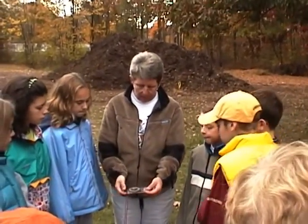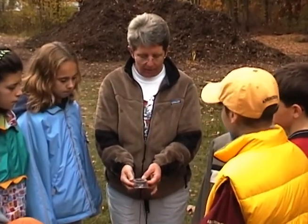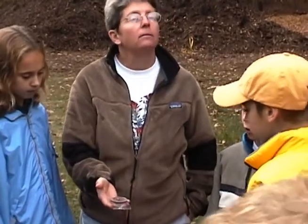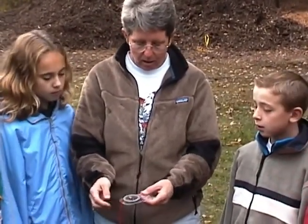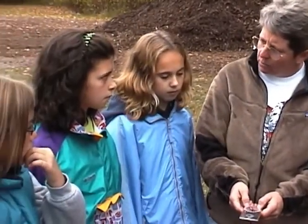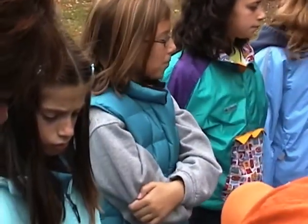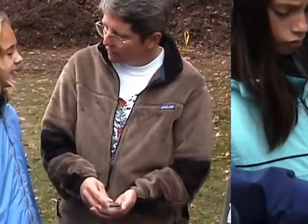The needle in there is floating. No matter what I do with the housing of the compass, I spin that around, that needle is still floating. Anybody have a guess where you think the red end of that arrow is pointing? North, yeah. The red end points north no matter what I do with that. So if the red end points north, Gina, where do you think the white end might point? South, yeah. So we have 2 really big pieces of information right there, and we can figure out everything else in relationship to that information.